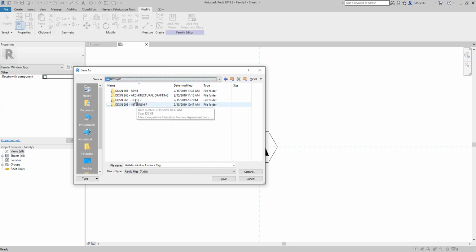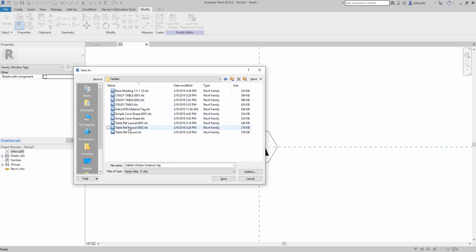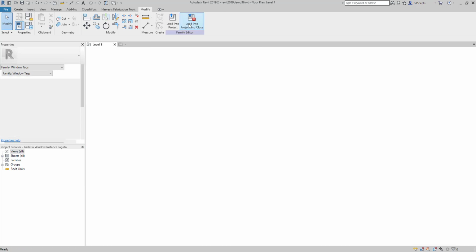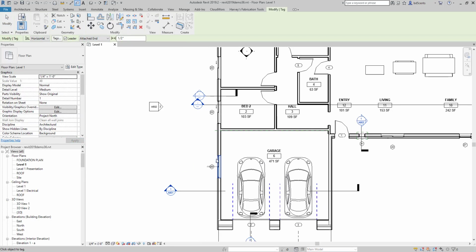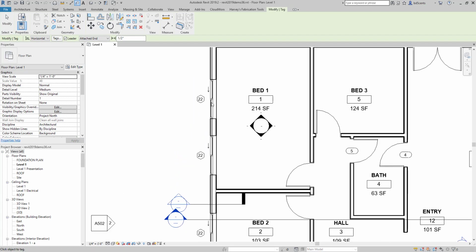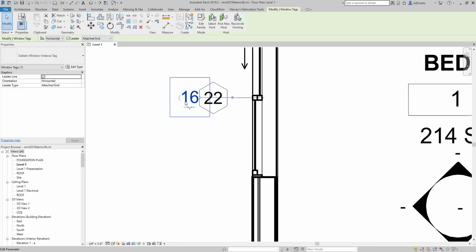Let me make sure I'm in the right folder here. Demos, families, perfect. Gallatin window instance tag, save. Now that that's saved, you're going to load into project and close. And what you'll notice is as you place this, depending on the mark value of whatever window is associated, it's going to draw in the correct value.